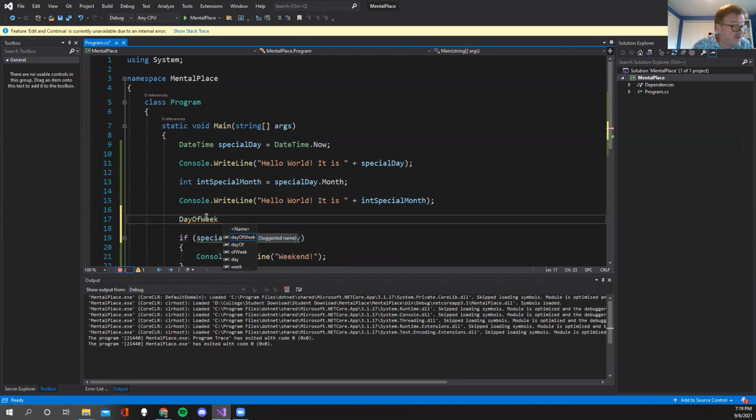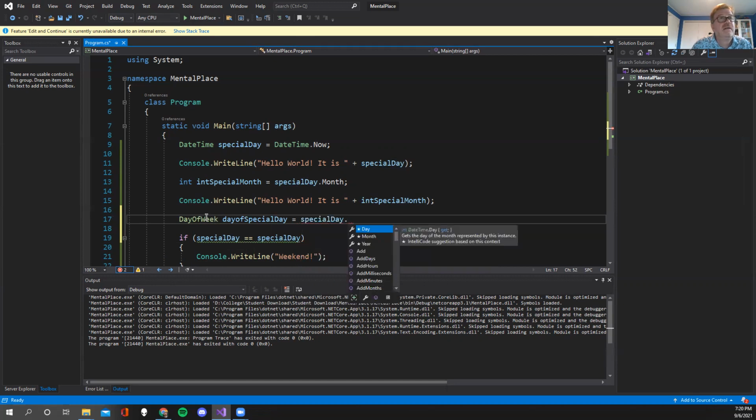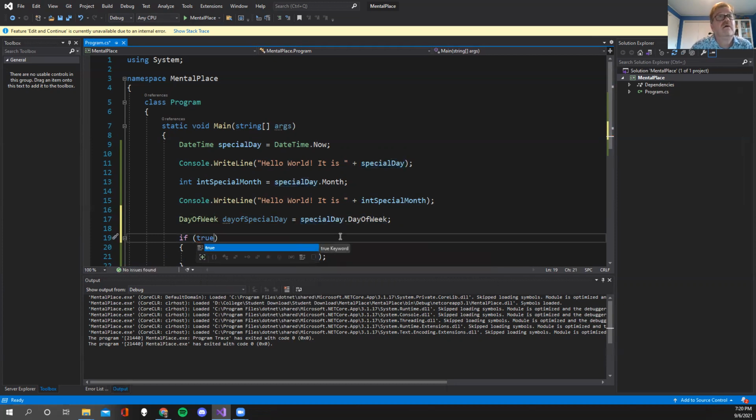See how it knows what a day of week is, and it's going to be assigned special day dot lowercase n day of week. Okay, let's do that. Let's make it true again for a second, just so I don't have to talk about this. We just want to get that working.